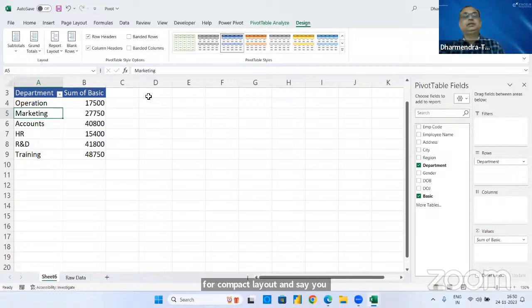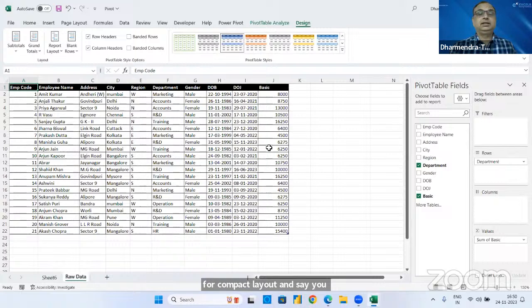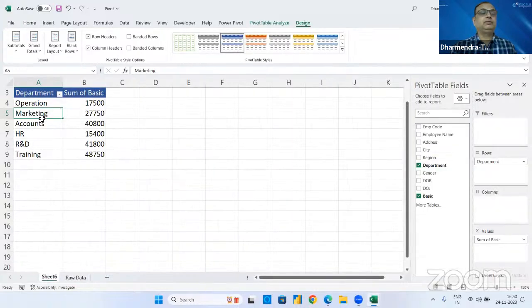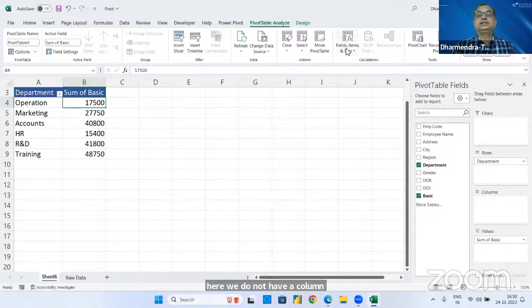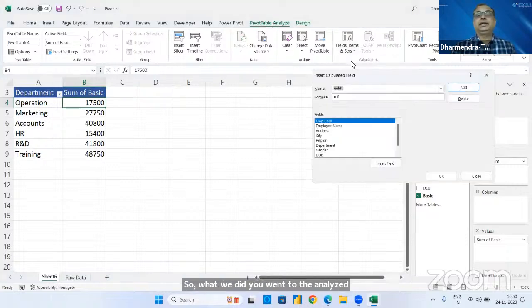Now, what I was talking about: how to add a column that is not in the source data. Here we don't have a column. So what we did, you went to the Analyze tab, item field set, and calculated field.